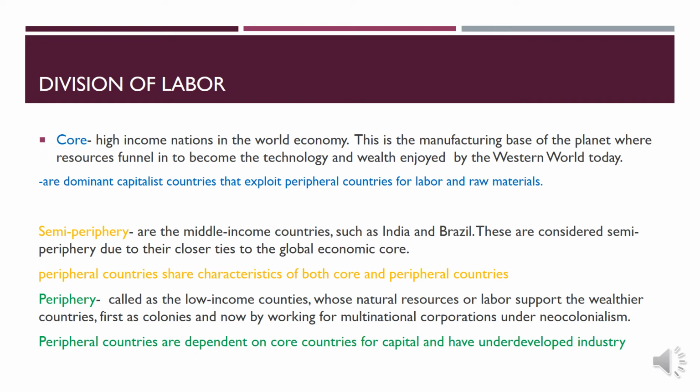These are the middle-income countries such as India and Brazil. These are considered semi-periphery due to their closer ties to the global economic core. So semi-peripheral countries share characteristics of both core and peripheral countries. Of course, they are in the middle. And then periphery, called low-income countries, whose natural resources or labor support the wealthier countries, first as colonies and now by working for multinational corporations under neo-colonialism. The peripheral countries are dependent on core countries for capital and have underdeveloped industry.